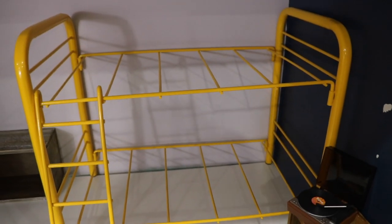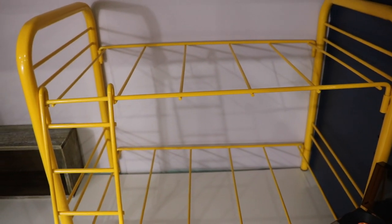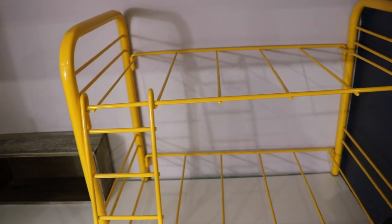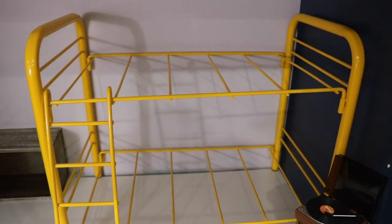So I'm going to be spray painting these bunk beds. I think I mentioned this before, but before I spray paint them, I have to sand the surface so that the paint actually sticks to the bunk beds. So I'm going to be doing that right now.